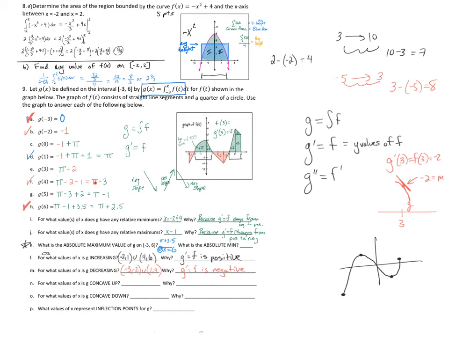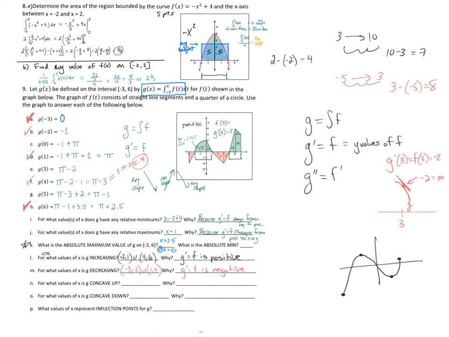-1 is our smallest one so far. Then we have pi minus 3. Is that going to be smaller than -1, or is -1 going to be smaller than that? Well, pi minus 3 is about 3.14 minus 3, that's going to be around 0.14. So that's a positive quantity. So -1 so far is our smallest y value. And then we check the last one, our endpoint, and it's not going to be that because that was our absolute max. So our absolute min occurs at x equals -2.